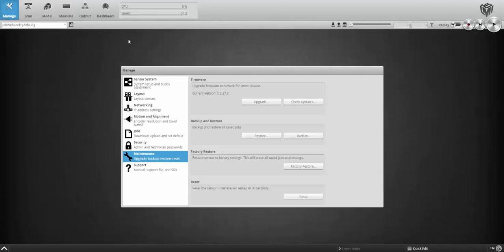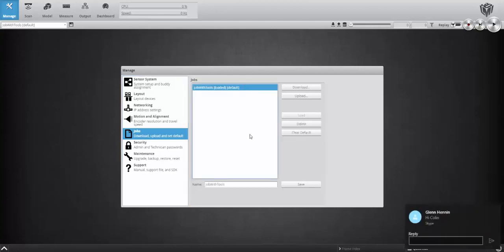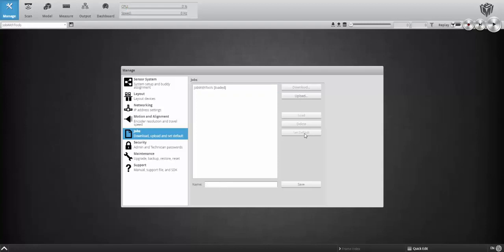Next, you have to select the Jobs tab on the left hand side. And you'll notice that my job with tools job here is set to the default. So that's going to load on PowerCycle currently. Next, click to highlight the current default job. Now click Clear Default. It'll take just a moment, but the job I have loaded will no longer be loaded on PowerCycle.